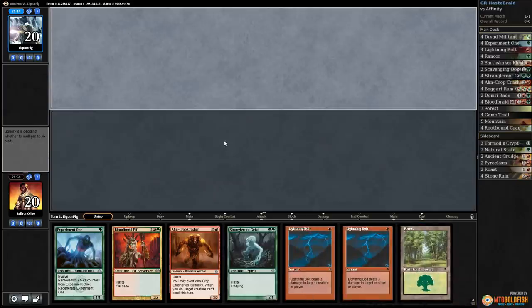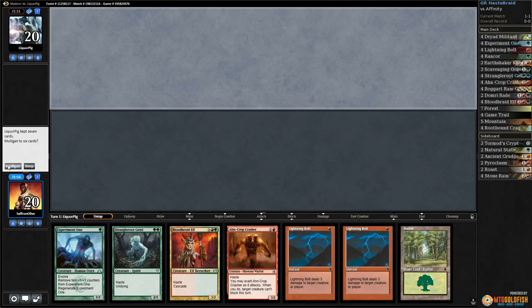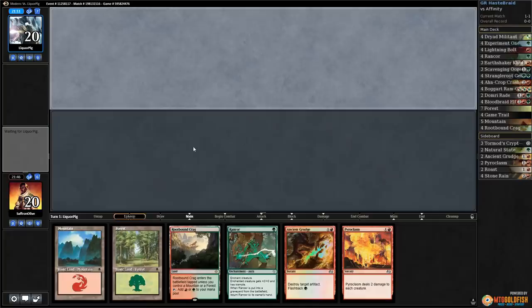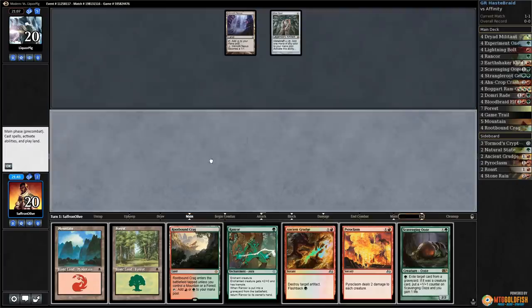Ugh. Yeah, we can't keep this. Double Bolt is nice, but no red mana. Ooh, okay. We'll keep Ooze. This hand is very strange. We are a very aggressive deck, and this is not a very aggressive hand. But I think we can kind of play the control role.